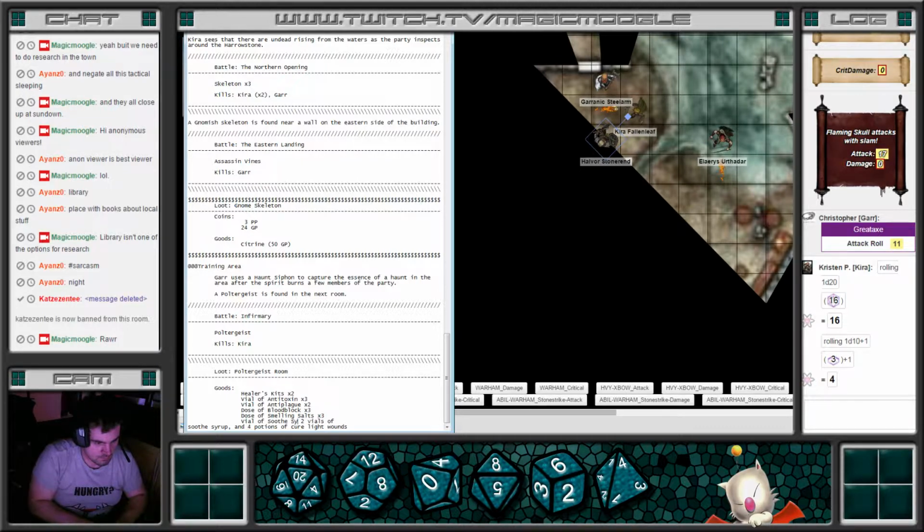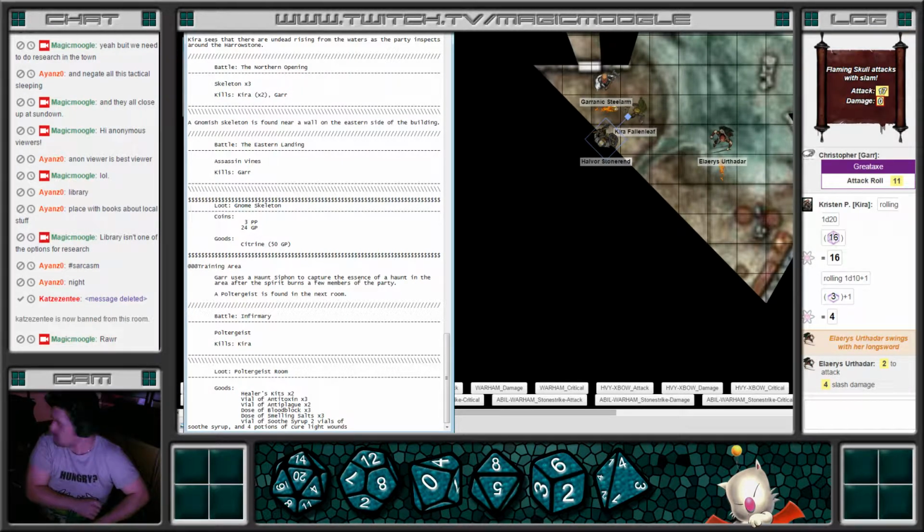100, I guess it's what? Okay, you hit it for 4 points of damage. Alright, Ellie. I will attack with my longsword. The one that's in front of me. Because that works with anything. Oh, wonderful. And you miss.